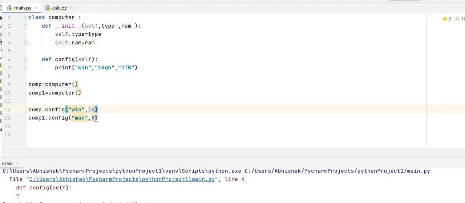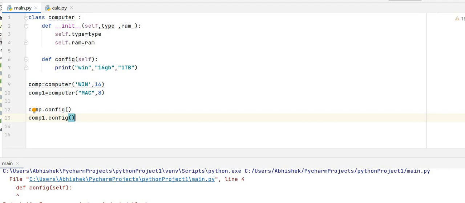Oh no, I think the placement of code is different. We need to place it here. I'm writing it in capital. Then it had 16. Then Mac. It had 8.